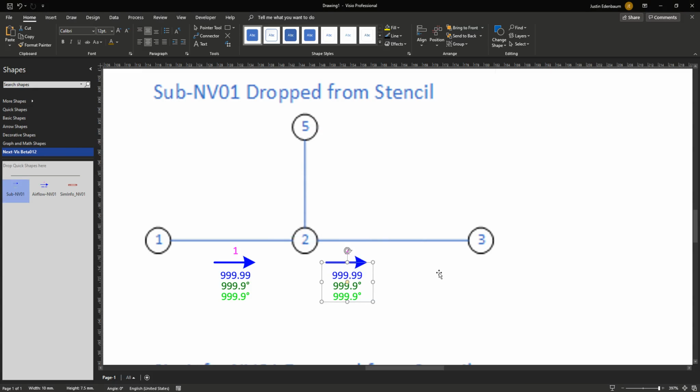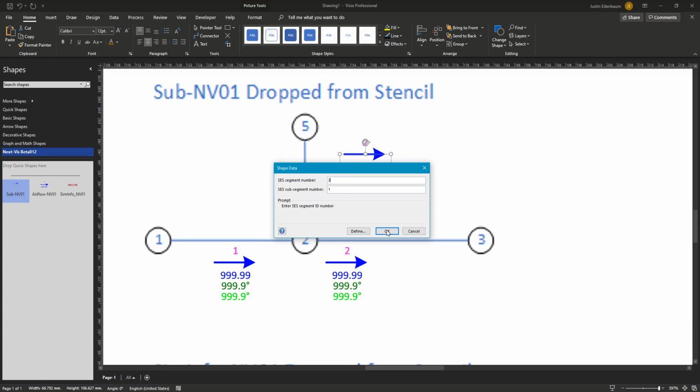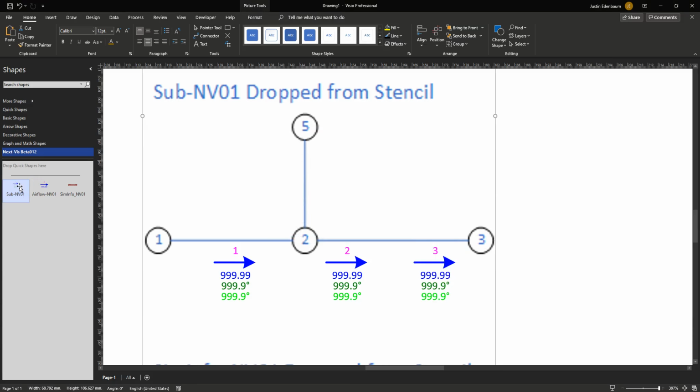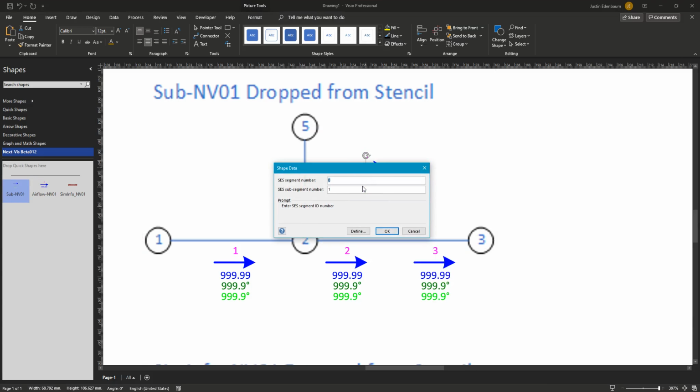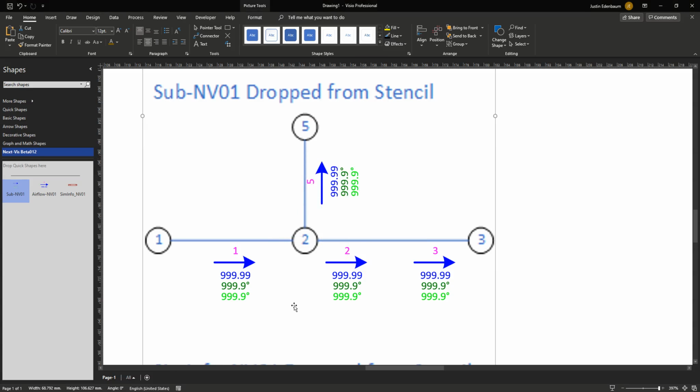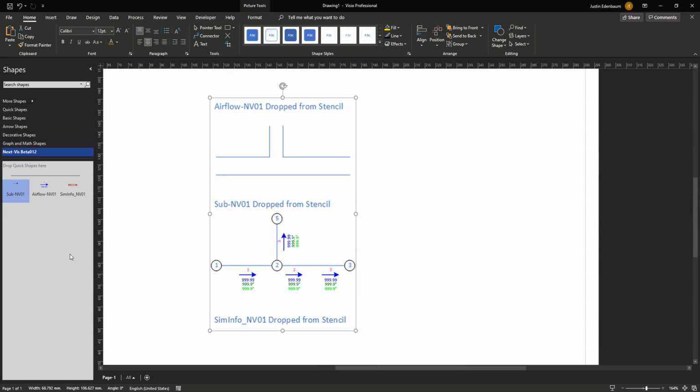You can even just copy over a stencil if you want. Now for subsegment 5, you will want to rotate the arrow. So once again, it is aligned from the positive direction in SES. This stencil gives you information about airflow, air temperature, and wall temperature. For more simple airflow diagrams, you may just want to use airflow.